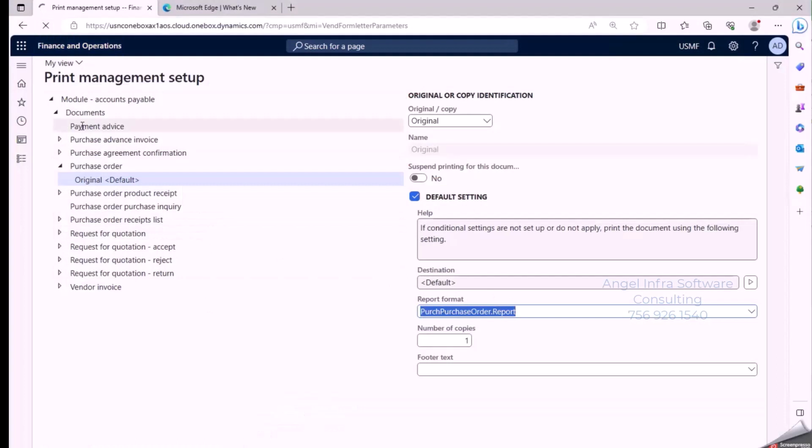Just refresh it. We should be able to see our new report in the drop down. Let's wait for it.